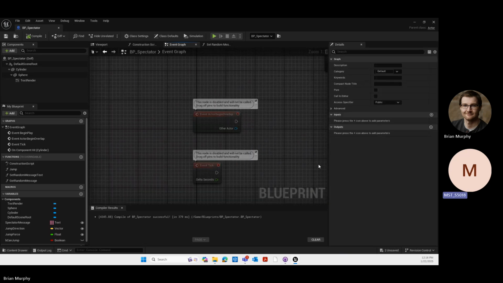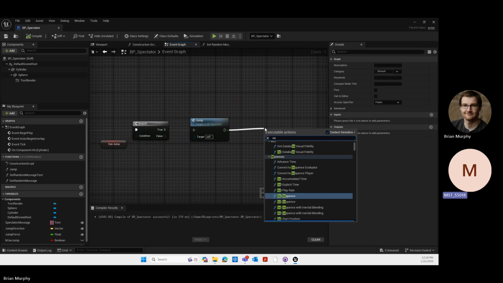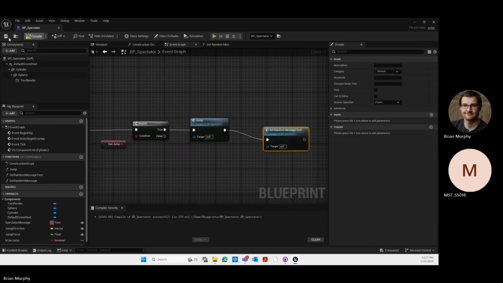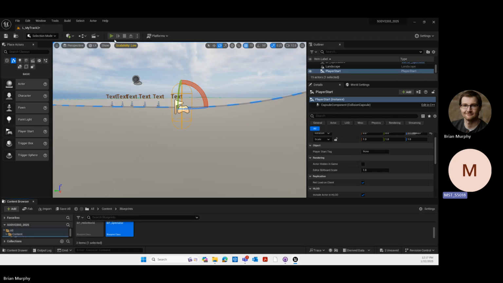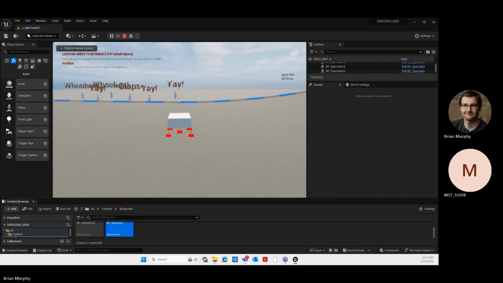And we have our set random message text that we also want to call every time he lands. Now we have a beautiful audience who will change the messages that they say as they jump.